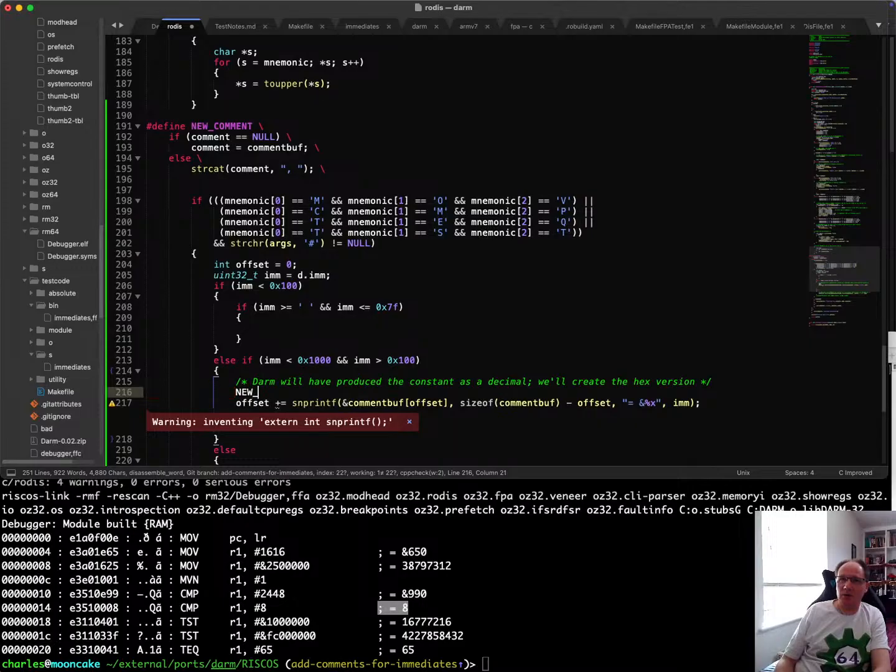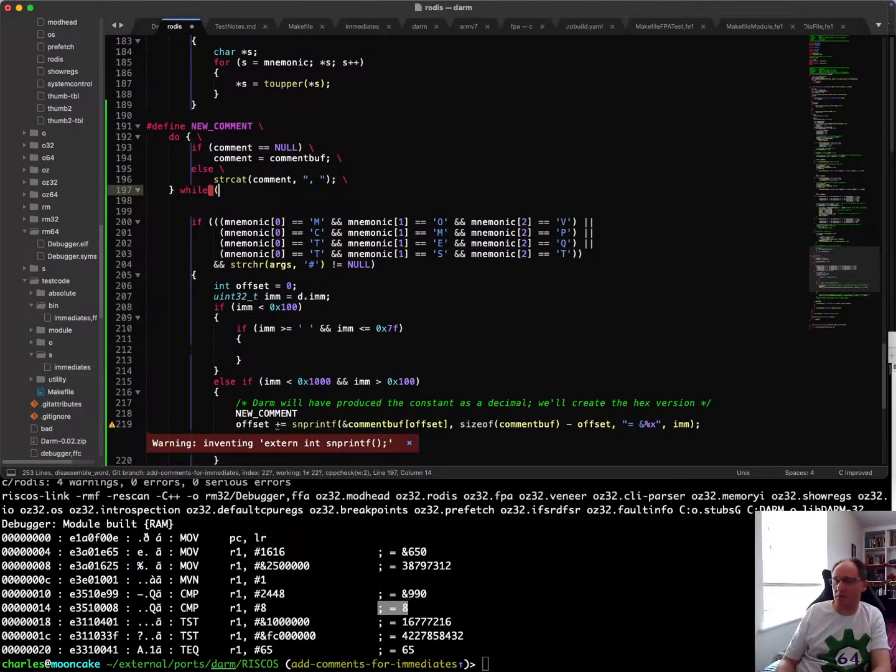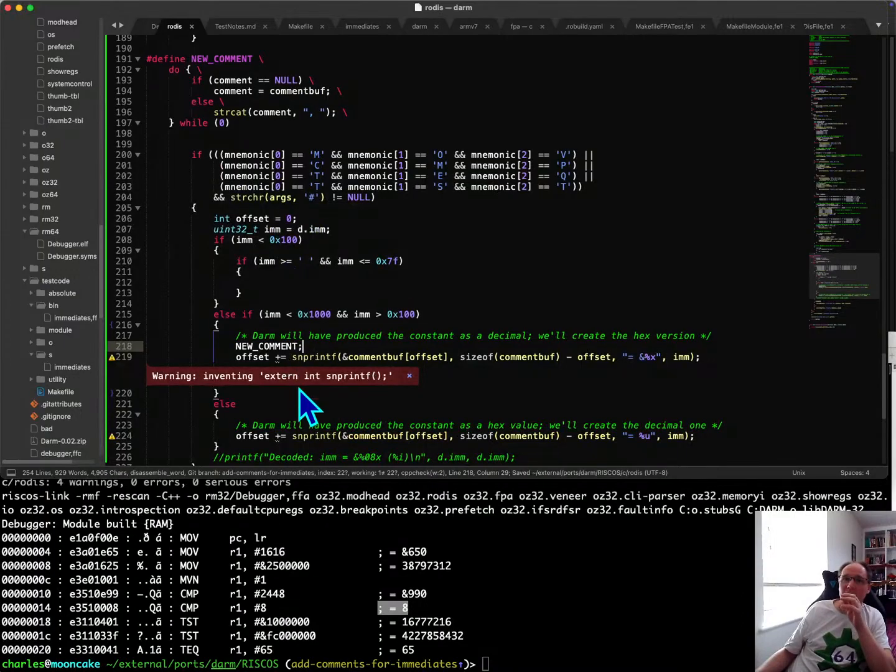This is starting a new comment. Should also wrap it in the usual do while sequence. So this sequence just means that you can write new comment semicolon and make it look like any other piece of code, even though it doesn't look like code. So that the semicolon matches ends the statement there. It also means you can put it inside if statements and things like that without it breaking.